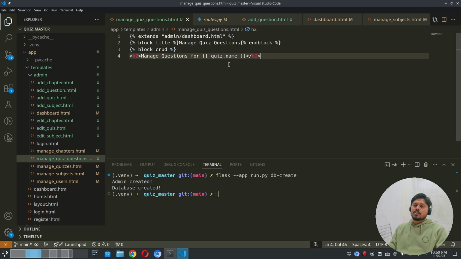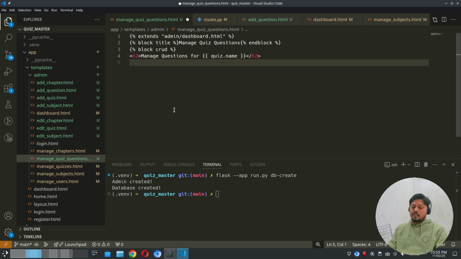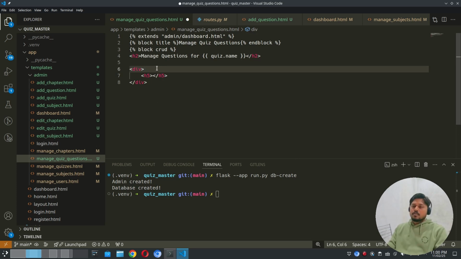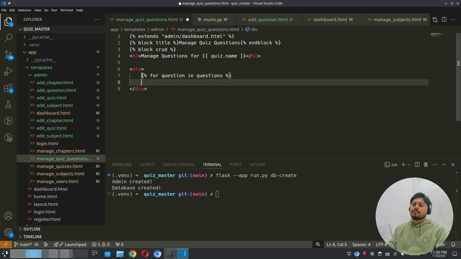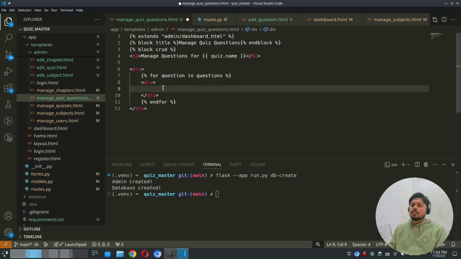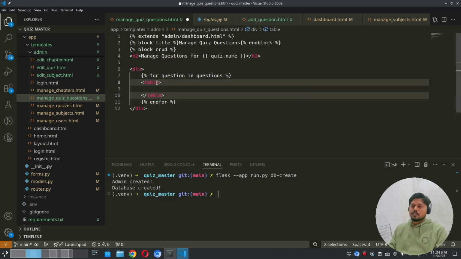Then we have to list all the questions here. Okay, so first make a div, and then create a block for loop, for question in questions, and then end for loop block, and then inside the loop we will use the table.